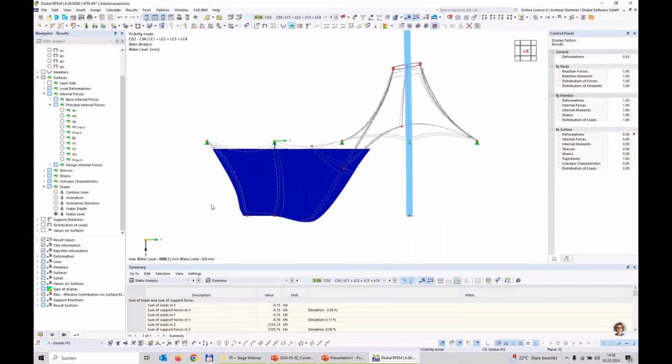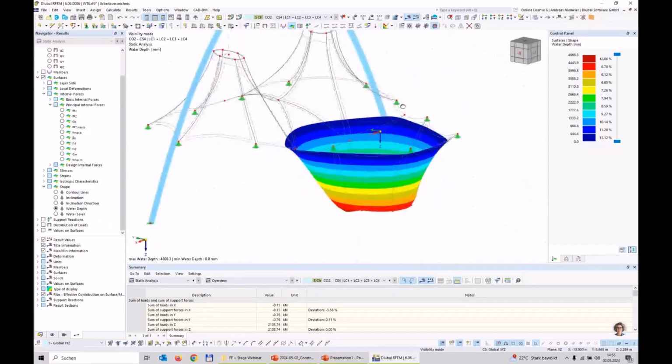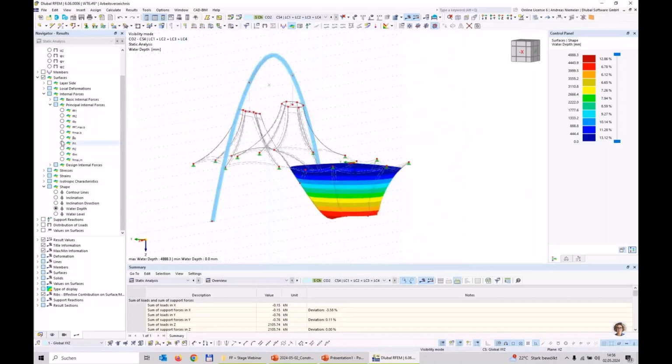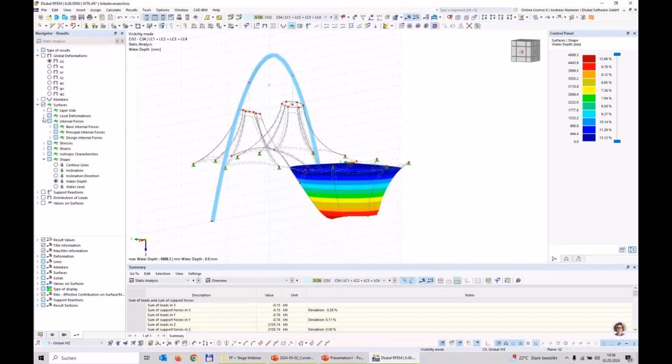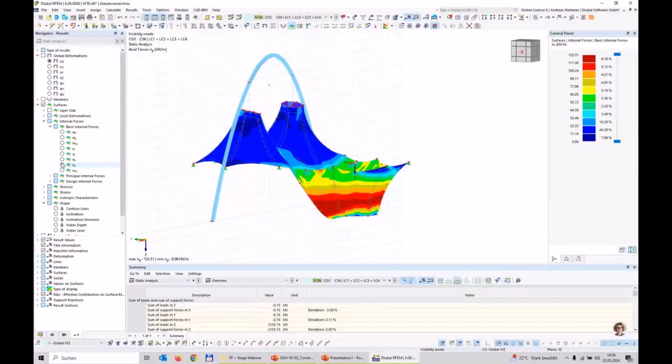And if you take a look at the water depth, you see, oh my God, we have almost 5 meters of water inside, so it's like a diving pool. And this produces really high forces. I think it's impossible to design it in this way, so we have to do something. Of course, we can start thinking: do we have to fill it completely? Here's some drainage or whatever.